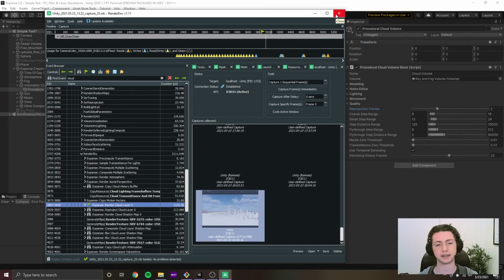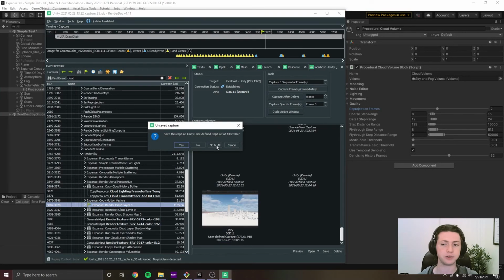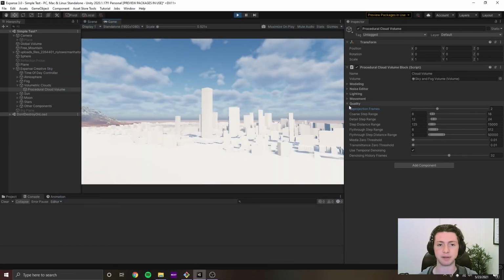I know it's split. Some people use TAA, some people use subpixel morphological anti-aliasing, SMAA. Some people are using MSAA for multi-sampling. But this is the strategy I'd recommend for using TAA, is to just try to keep reprojection frames as low as possible, lean very heavily on low sample counts and temporal denoising to get yourself to your performance numbers.